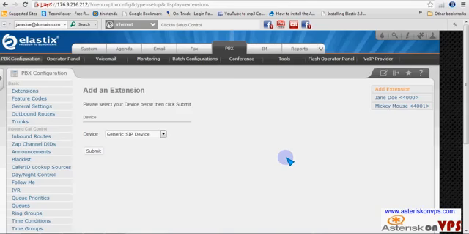This is a continuation of the series on Elastix, how to do the initial setup. In the last tutorial, which is video number 1, I showed you how to create extensions, where we created John Doe and Mickey Mouse, and they can call each other. Now they can communicate with each other, but they cannot call outside.